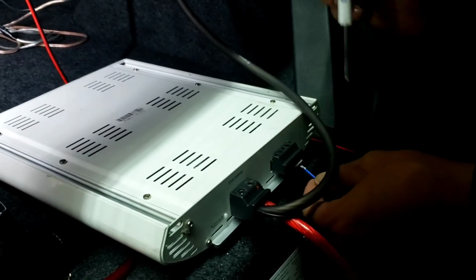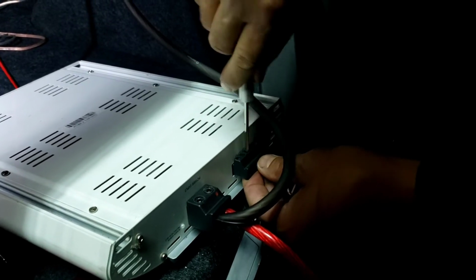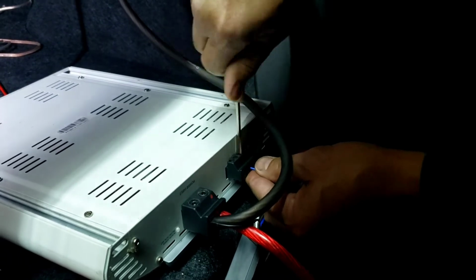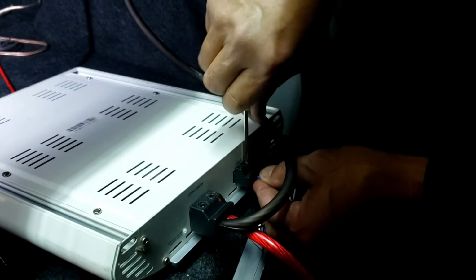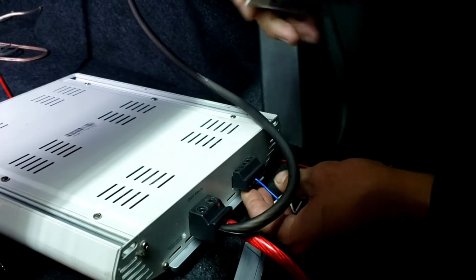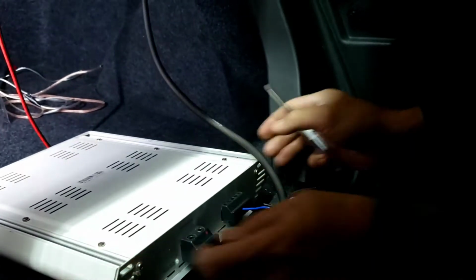That's one bad part about installing a used product. You don't know what you're dealing with until you're doing it, and then you're like, oh, it's missing this, it's missing that. And I'm pretty sure I don't have nothing like this, a screw like this. So I got that, and then let me see if it's bridgeable. Oh, it's bridgeable. That's good.